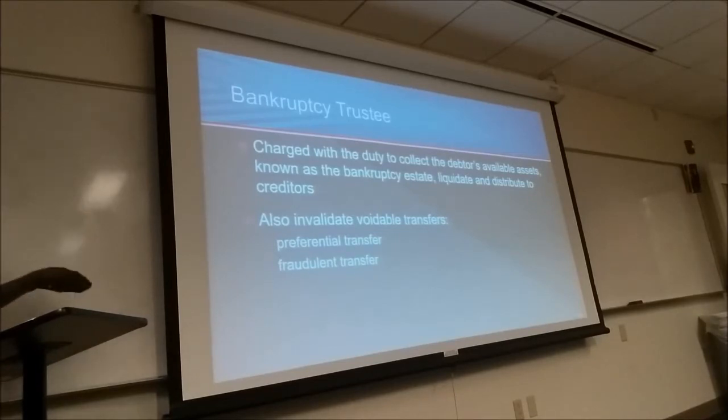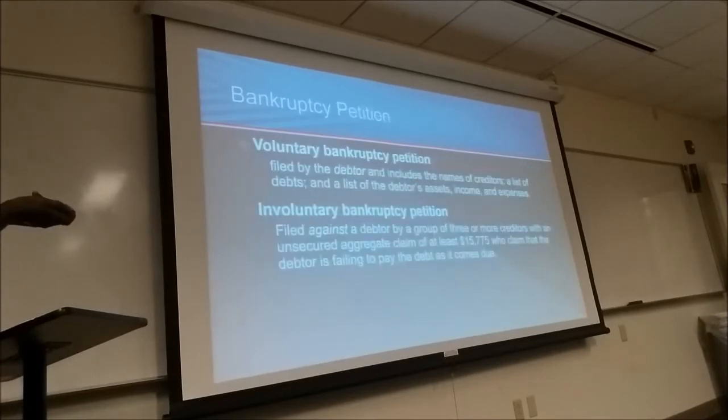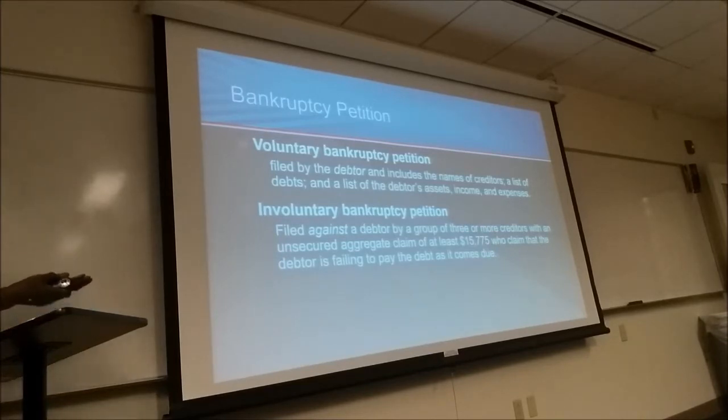And then we talked about the bankruptcy trustee. And then there's the voluntary, which is when we just go to the court and file bankruptcy. And there are some cases where a group of debtors may get together and file bankruptcy, and it would be called an involuntary bankruptcy against the debtor.